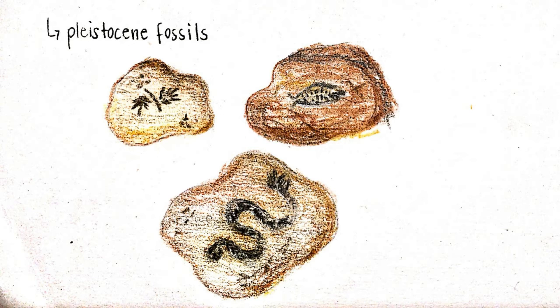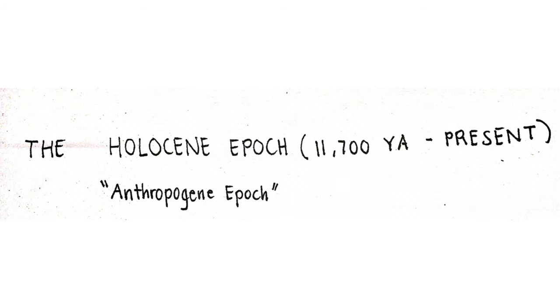After the mass extinction, it became the age of man and started the Holocene epoch. The Holocene epoch is the current period of geologic time, also known as the Anthropocene epoch because its primary characteristic is the global changes caused by human activity. The Holocene epoch began 12,000 to 11,500 years ago at the close of the Paleolithic Ice Age and continues through today.